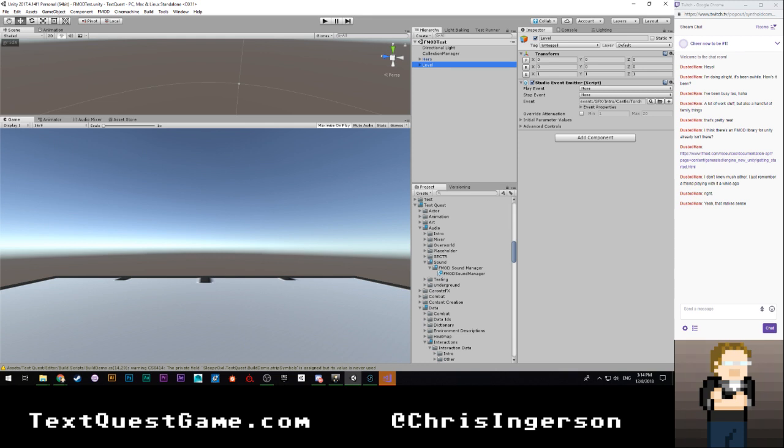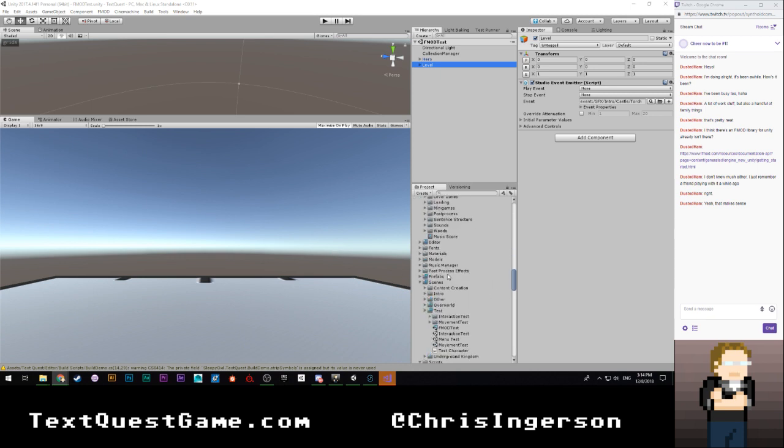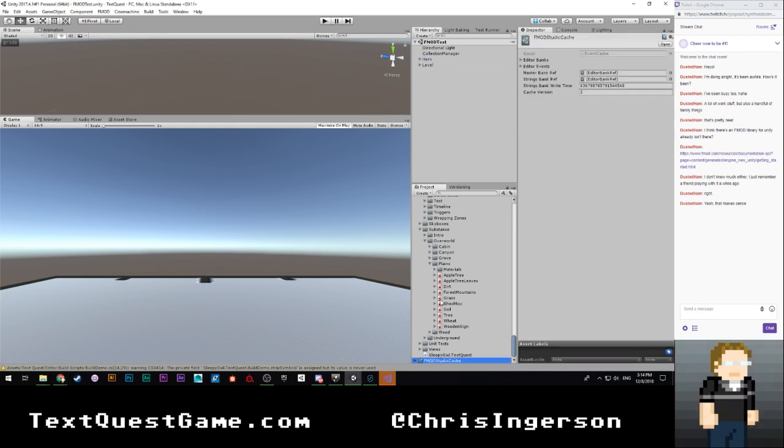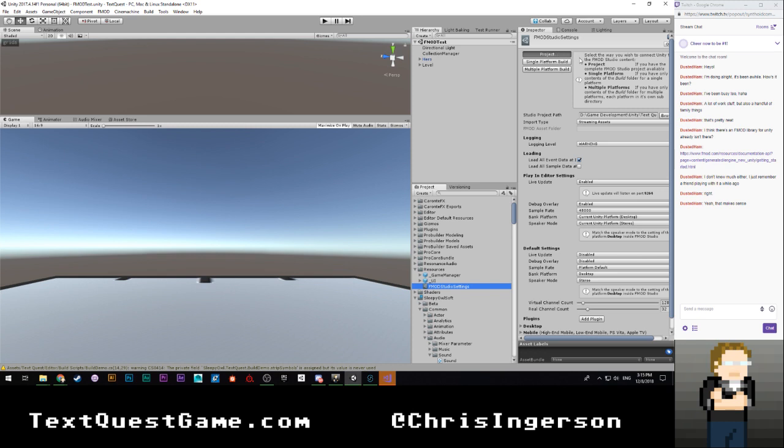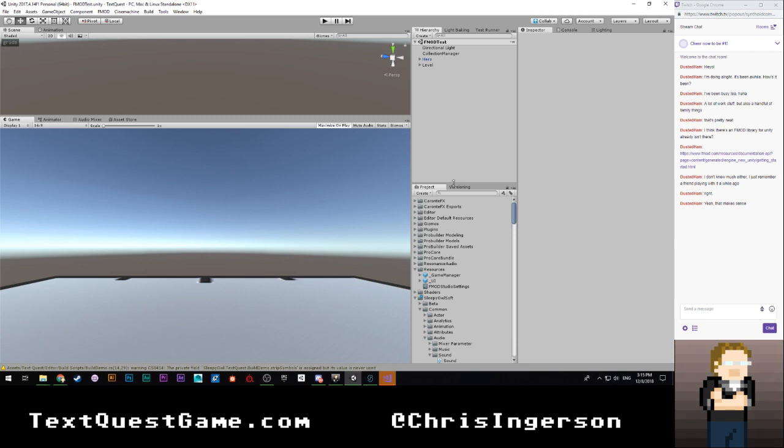Although for some reason their project reference, in terms of there being multiple ways that you can reference FMOD assets... Let me see if I can find it real quick. I don't think it's this. Yeah, it's not that. I'm pretty sure it's actually in Resources. Yeah. So for some reason, sometimes the project reference breaks, but then single platform works, and vice versa. I don't know why. It seems like FMOD just has a little bit of instability to it, but it's not too bad. The way to fix it is basically to toggle between the two options, and it seems to fix itself. But it was a little jarring the first time I walked through this.